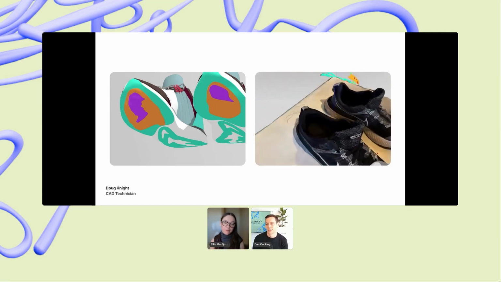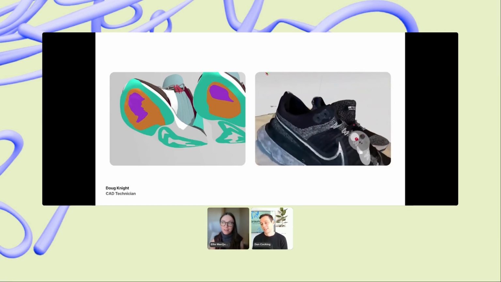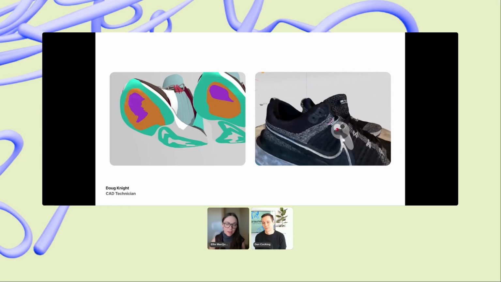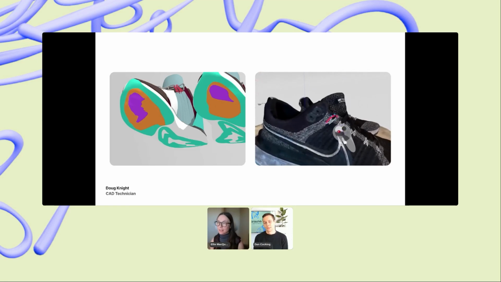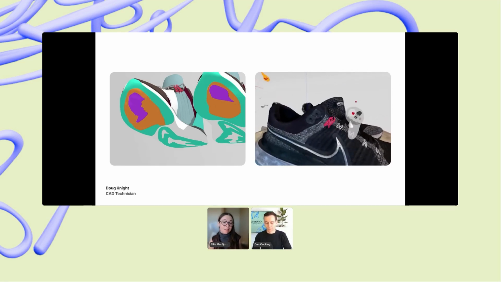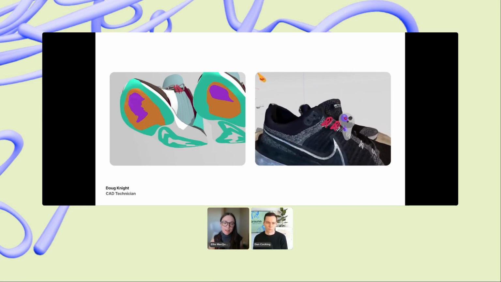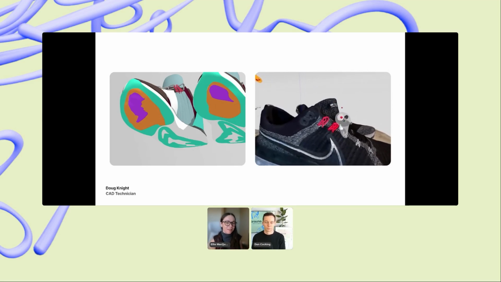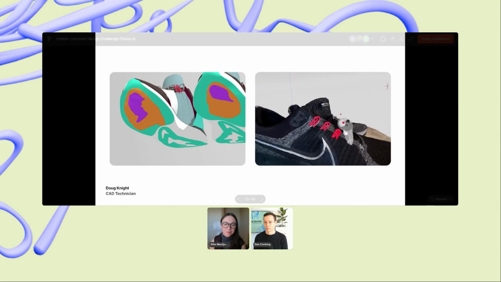This submission is awesome. Sometimes in the 3D tech space, it can feel like environmentalism and sustainability take the back seat, but that doesn't have to be the case, and we see this here. So it's really cool to see not only a fresh footwear design, but an upcycled type process in this particular workflow.